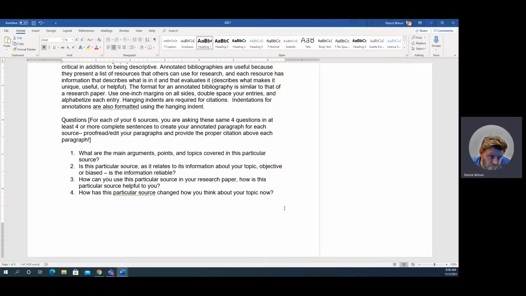How can you use this particular source in your research paper? How is the particular source helpful to you? How has this particular source changed how you think about your topic now? So 4 questions that, if you really read your 6 sources thoroughly and take notes on those, annotate those, keyword there is annotate, you should be able to answer these 4 questions with ease.